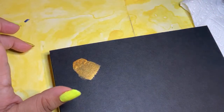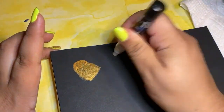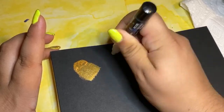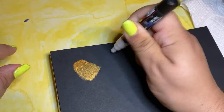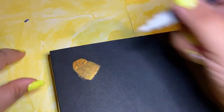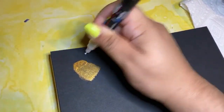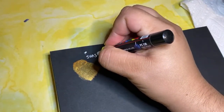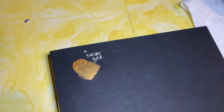So the name of this one is... And with these Posca pens, you have to kind of push it down so all that paint can come down, since it's brand new. There we go. So what did I say that was? Sunset Gold.